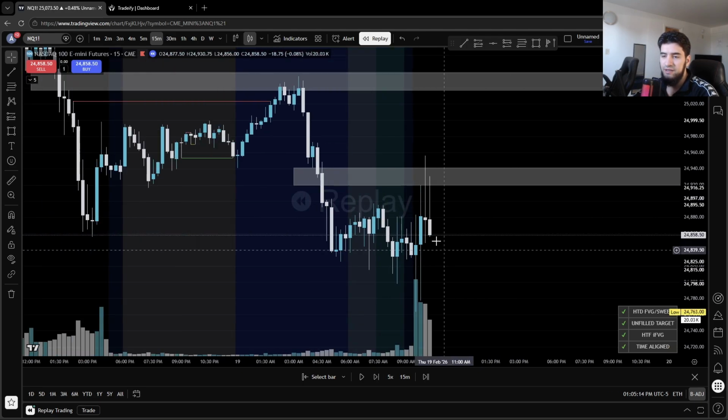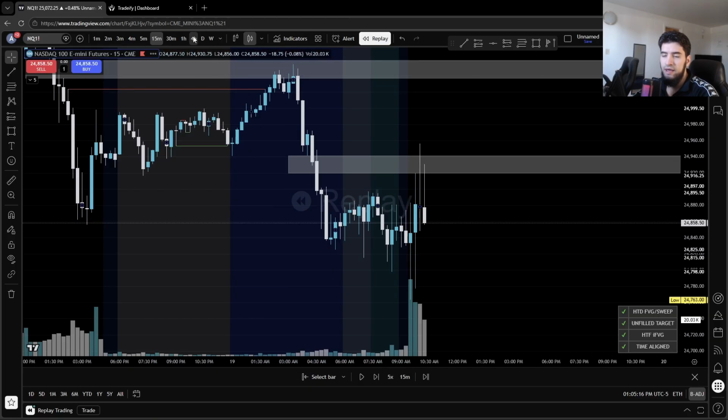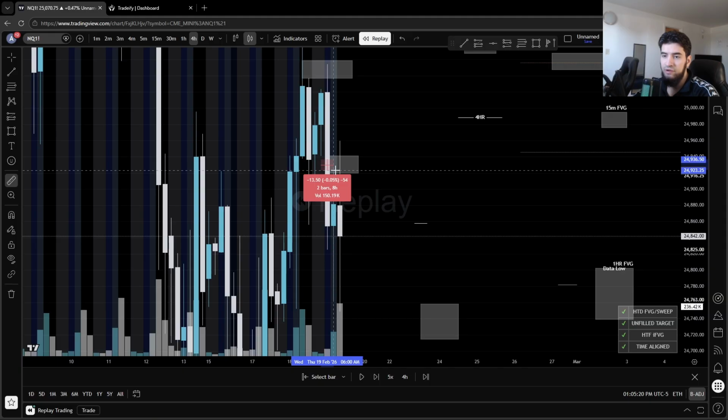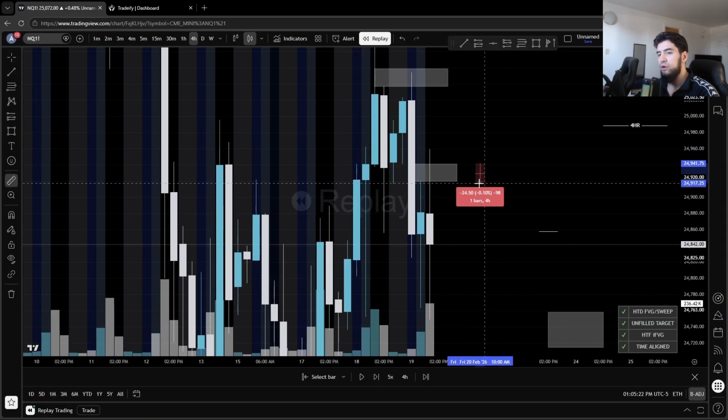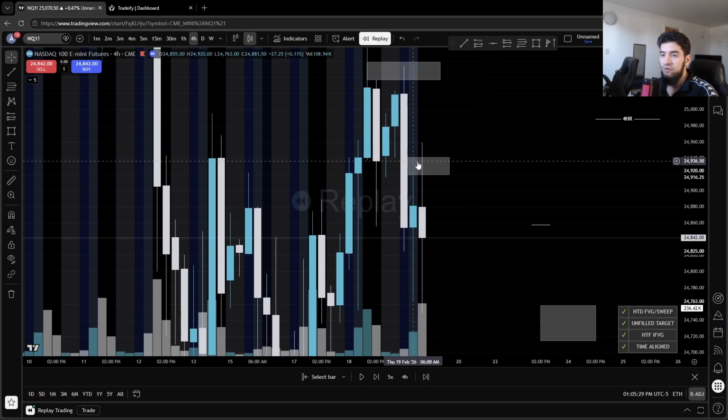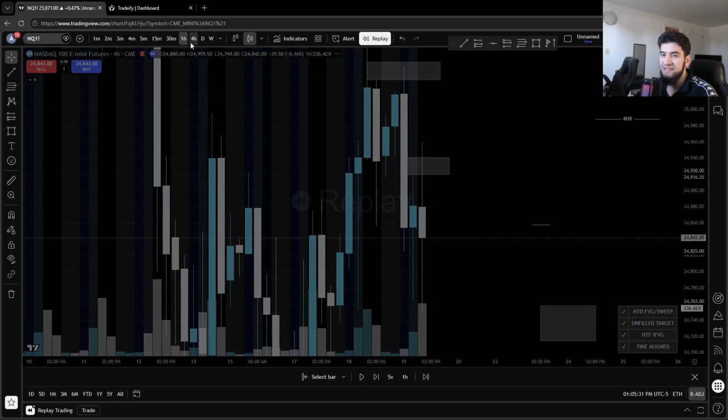So if we just take a look at what happens during a New York Open, we see price kind of consolidating over here in this level, right? And coming towards New York Open, if you go to a higher time frame, we have this very, very important level, which is this 4 hour fair value gap. This is my condition now. If we are truly bearish, I want to see this 4 hour fair value gap get respected and get held, right? This is exactly what I want to see.